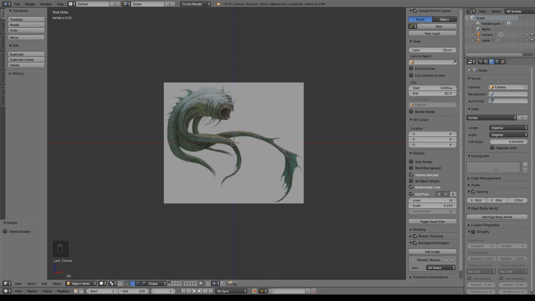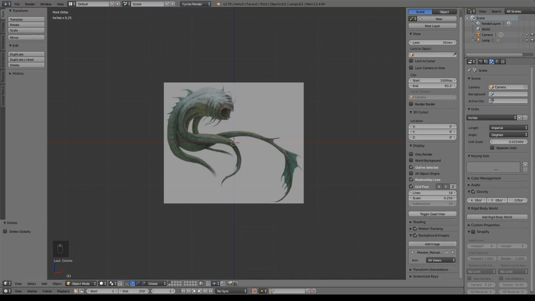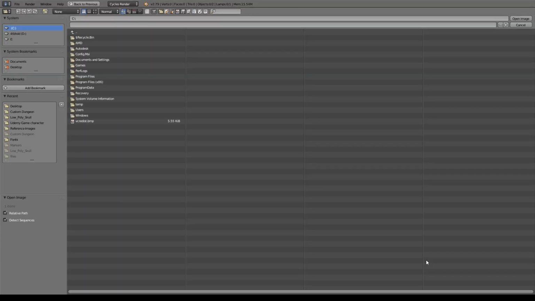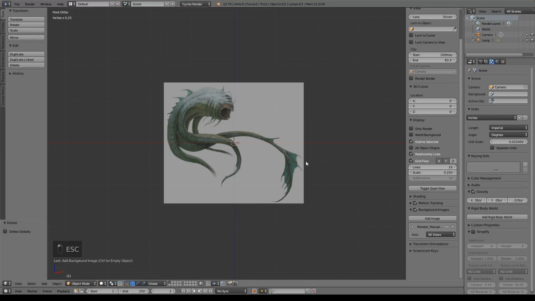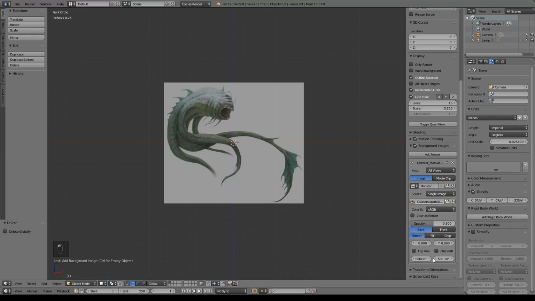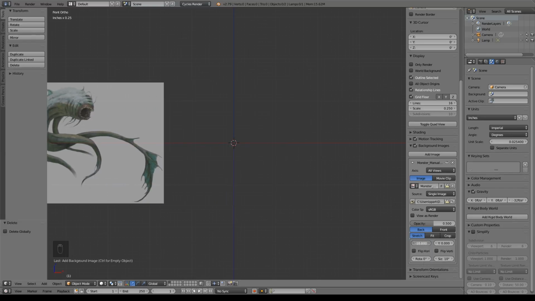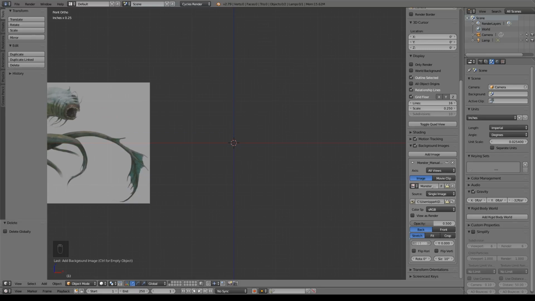But basically, I just went ahead and opened up Blender. I got rid of the default cube, and if you have your menu open, you can just hit N. If it's not, go down here, check your background images box and hit add image, and you can pull that in. You'll just navigate to wherever your file is and pull that in. Perfect. So with your defaults, you can of course change the opacity and all that fun stuff. Because this isn't a perfect front on headshot and then we have a right angle and all that, I'm actually just going to use this as a reference. So I'm just going to push this off to the side so I can look at it when I need to.